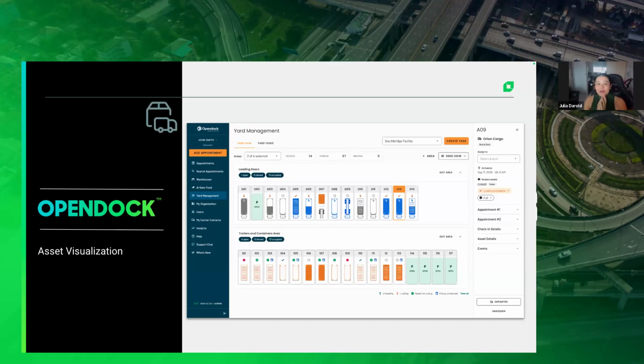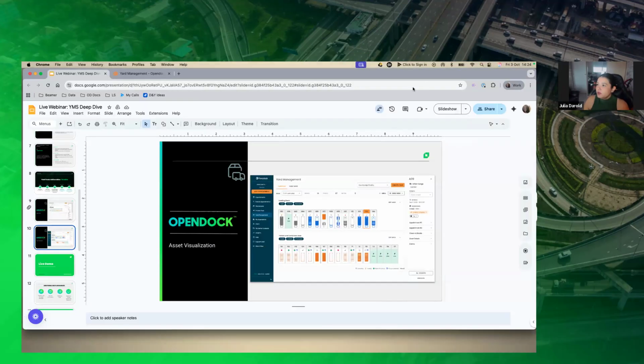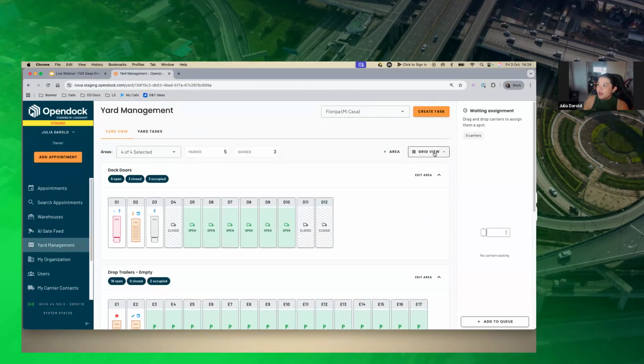Yes, we've already started to discuss what TV mode for Yard is going to look like. As soon as we have a first visual that I can share with you guys and that you can provide feedback on, I'm going to be doing that. But yes, we're definitely going to have a TV mode for the Yard view. It's not something that we have yet, but you will see that we have here 3 different options. Grid view, list view, these are the 2 that we have, and then the TV mode, definitely a priority for us very soon.